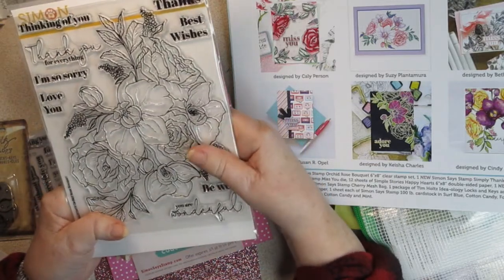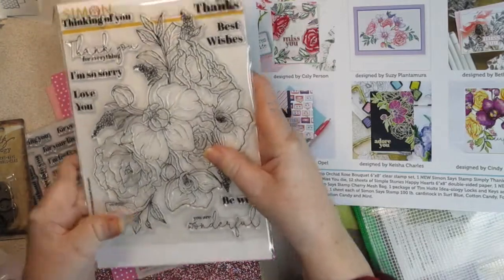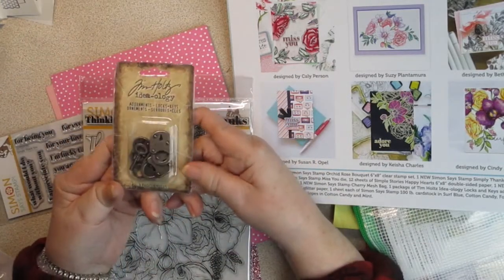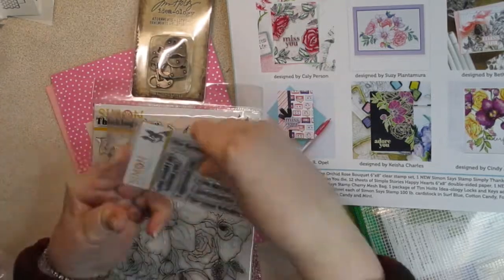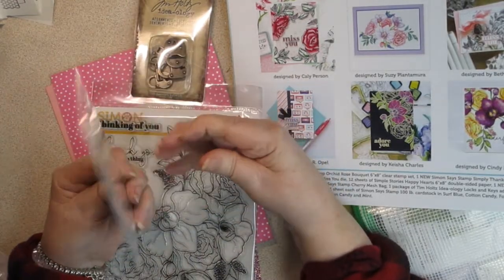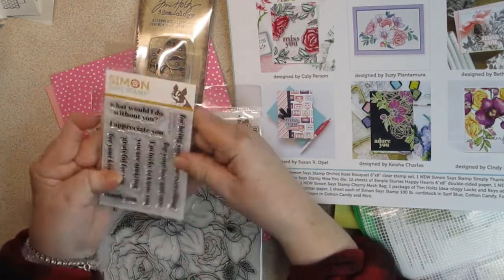Since this by itself is like $27 and the whole set is $35, I was like, well, then it came with these little locks and keys from Tim Holtz. Those on their own are probably like $7. Then it came with this other stamp set that's called Simply Thank Yous. Simple Thank Yous? No, Simply Thank You.